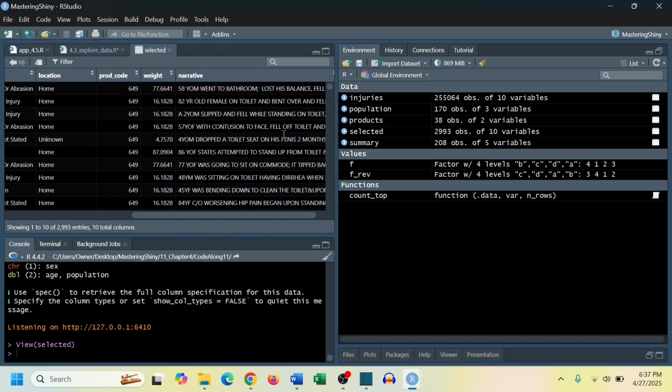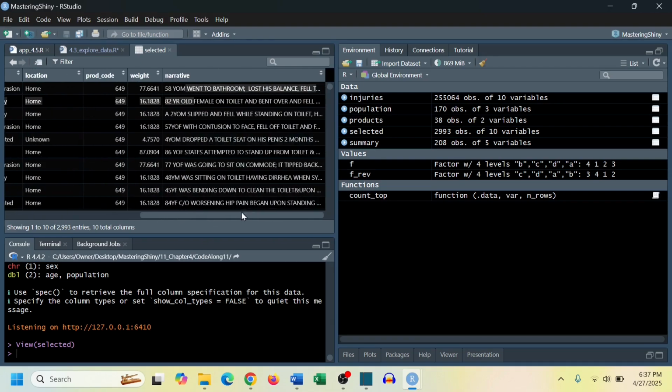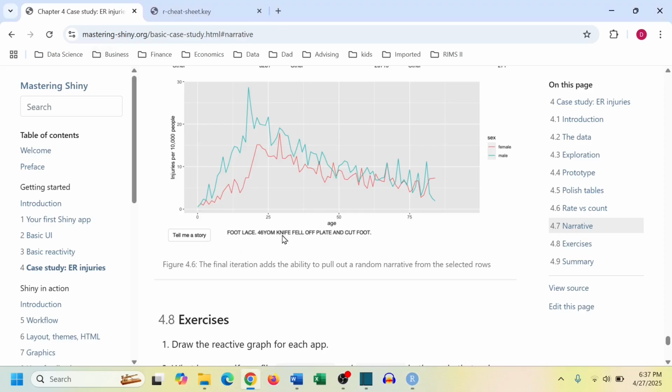So let's look at selected. The narrative is this column, narrative, all lowercase. This will be really simple, right? We just want to sample some of the narratives here. Let's do one narrative, because that seems to be what we're seeing here. But each time you click the action button, it should randomly select a new narrative, right?